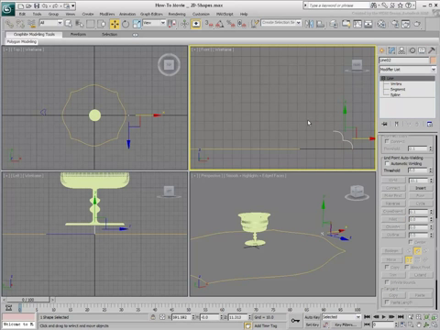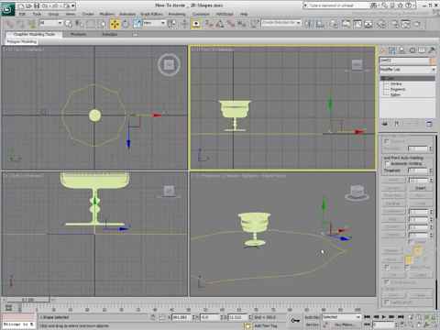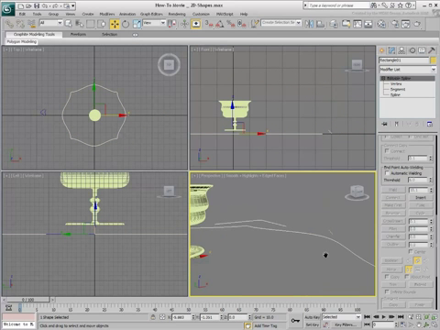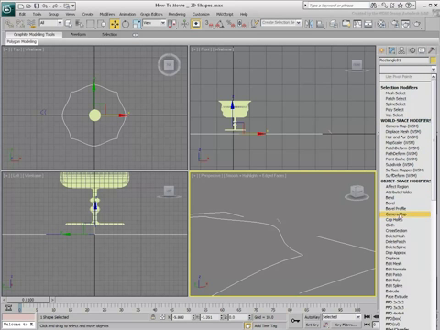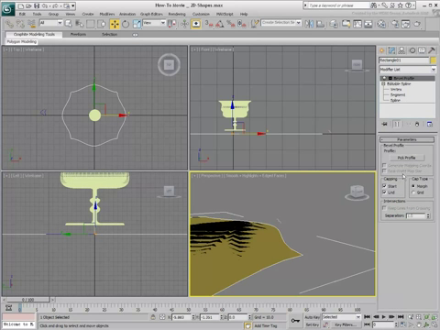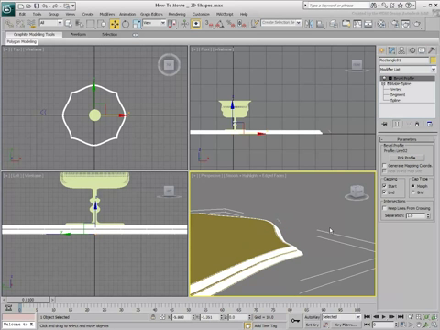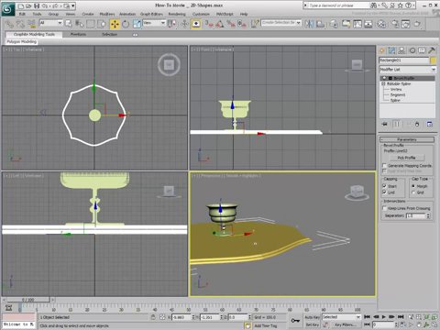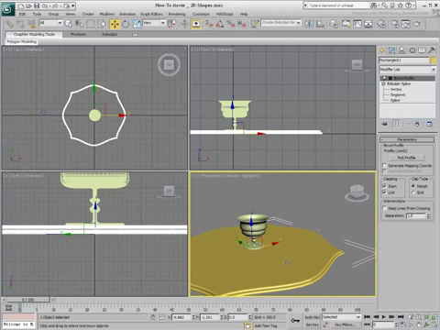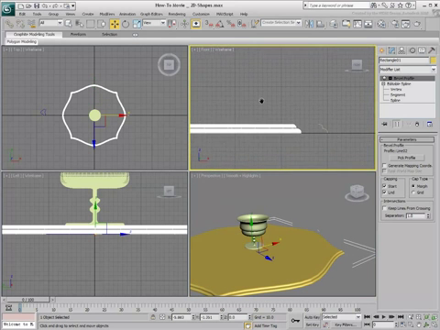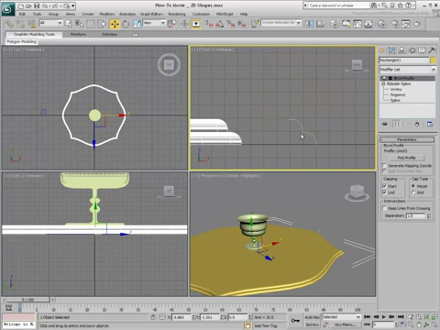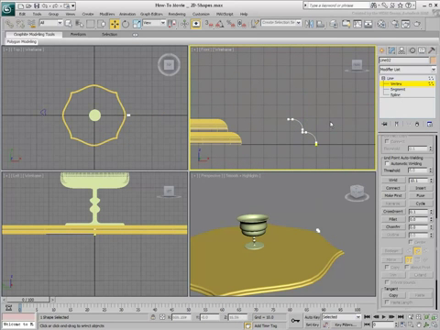With that in mind, you ensure the object selected is the one you wish to bevel, in this case the tabletop. You then apply a bevel profile to it and pick a profile you created. If you decide to make changes to the profile, the beveled shape responds to the changes.